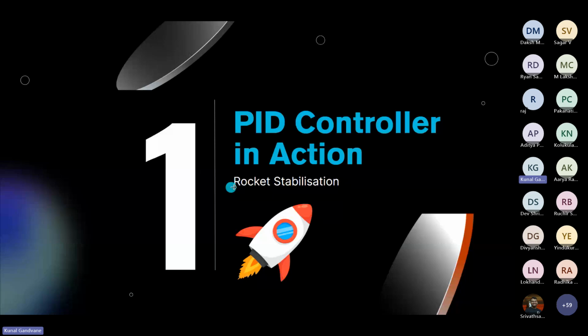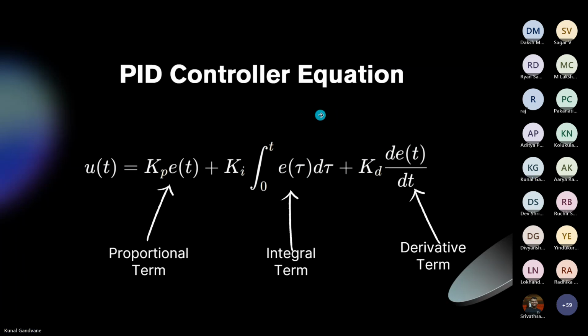For this, I will take the example of rocket stabilization. But before that, I have to tell you some more about the PID controller. You learned about the proportional gain, integral gain, and derivative gain. This is the final equation of the PID controller. You learned about the example of the spring damper system, in which you input this u(t) force. The PID controller gives its command by this function. This is the proportional term, e(t) is the error, the integral term is the error which accumulates over time, and this is the derivative term. This is how our PID controller equation looks and works.